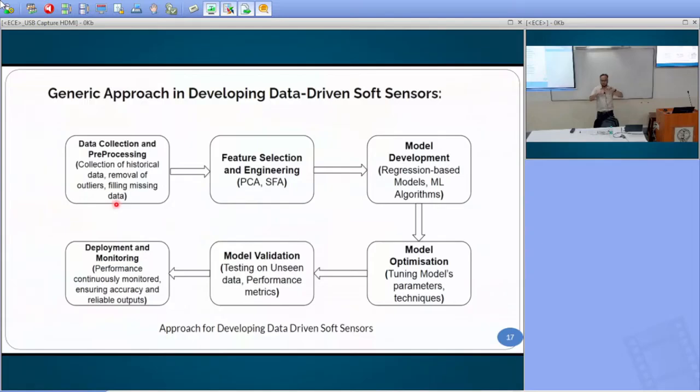Let's suppose you are trying to capture the behavior of temperature in a particular reactor, and temperature sensors are available in that process. The temperature sensor was working, and then there was a shutdown, or the sensor was malfunctioning. There is no data coming from the sensor. It is zero. So you need to identify those points where the data samples are not available, and remove those data points. This is called data cleaning or data pre-processing, and then you get a clean data set in order to build a model.